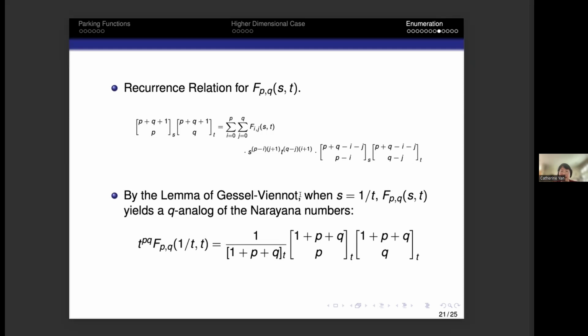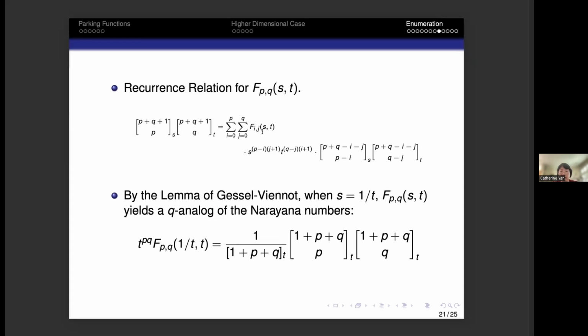Well, that doesn't happen. It is not the same as the data, but nevertheless, we do obtain something very neat about this sum enumerator. First is a recurrence relation. This one is coming from the theory of Gantt polynomial, and so what we have is this double enumerator satisfies a quite clean recurrence relation.